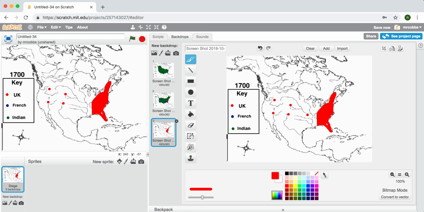I got some colonies in here. And then the blue. And this was right before the Louisiana Purchase.